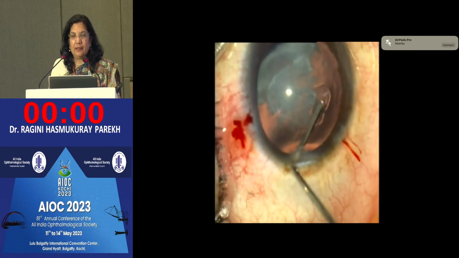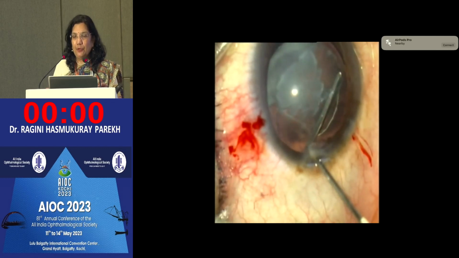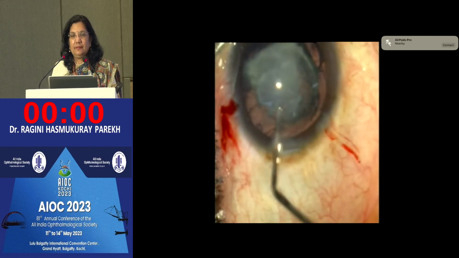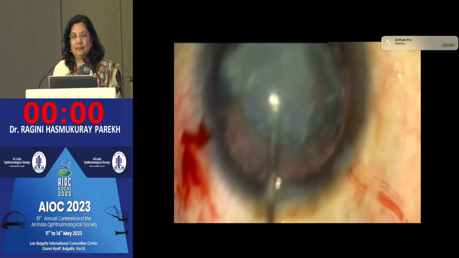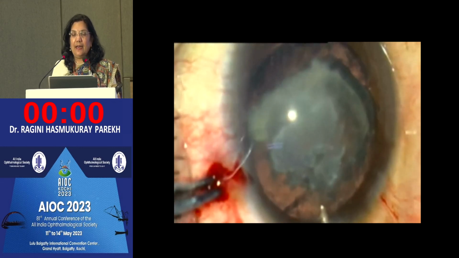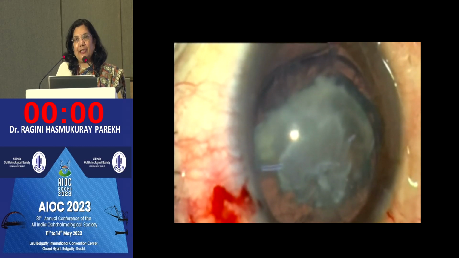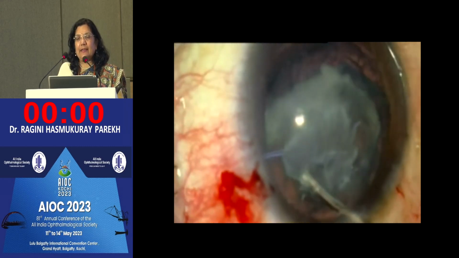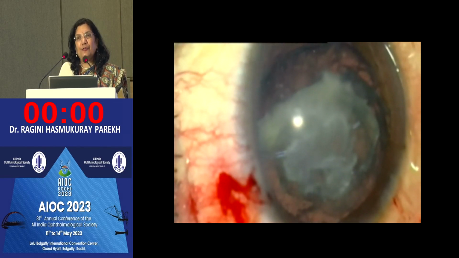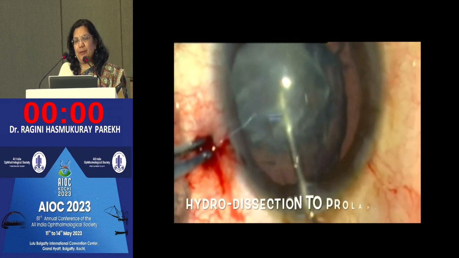Now here, this is a demonstration case of phacoemulsification, but to show that subluxated cataracts can be managed. Nowadays, subluxated cataracts can be managed very, very easily. In phacoemulsification or in SICS, this cataract has to be separated, gently brought out, so that while delivering the nucleus, there is no pressure in the eye. That is something that one has to remember.